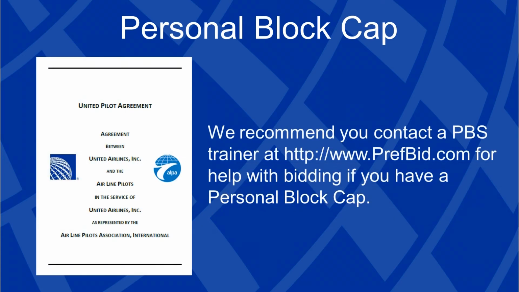The formula for the PBC calculation is available in UPA section 5-B-4. If you're assigned a PBC, it will be presented in red. Most pilots will never be affected by the PBC, but it's important to note that this value, if present, is the maximum amount of credit that you can be assigned for the month.